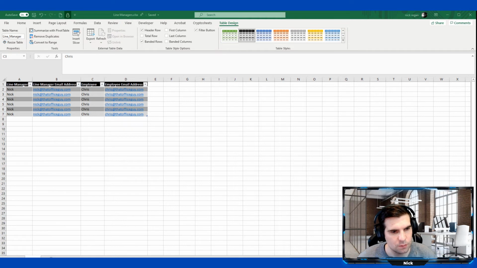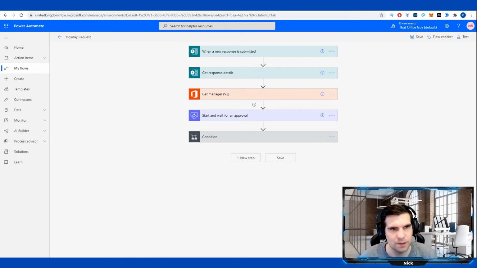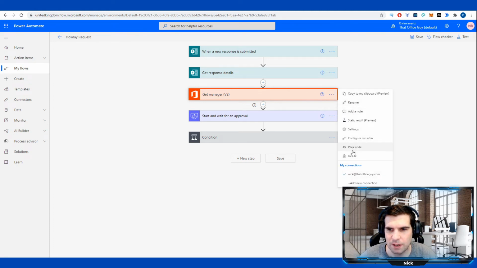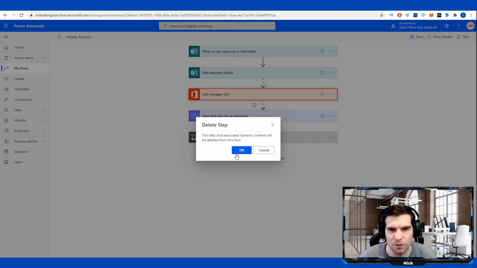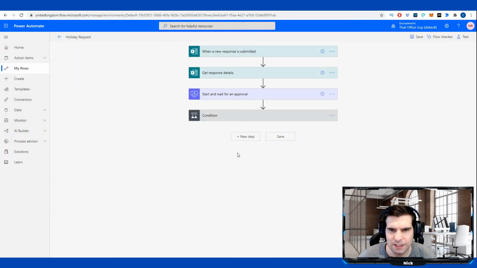So with that done, what we can now do, guys, is actually jump back over into Chrome, and from here, what we're going to do is start messing around with this flow and start bringing that data in, right? So the first thing we need to do is remove the Get Manager step. We don't need this anymore, so we're just going to delete this. It will give you a warning: are you sure you want to delete the step? We'll click on Yes, we want to do that.